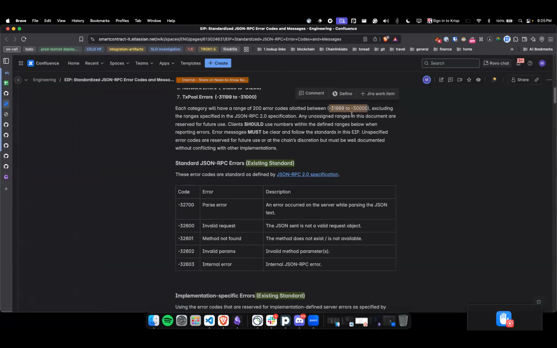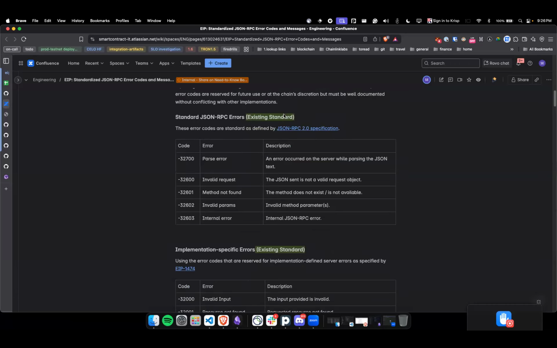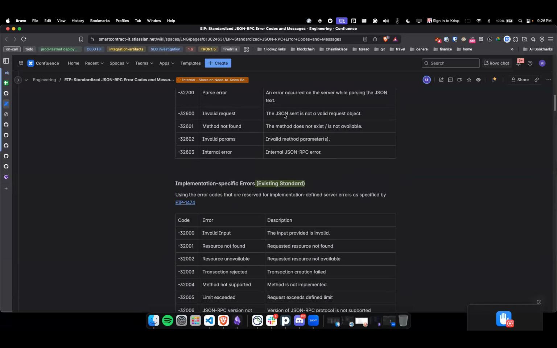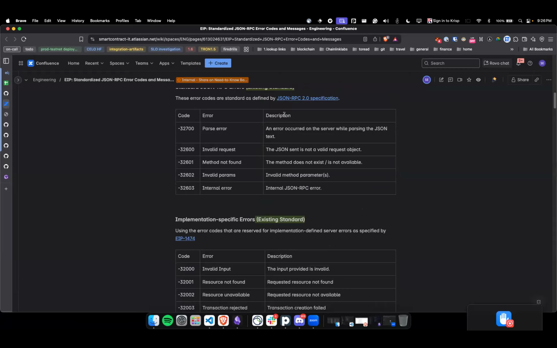Here we've decided to stick to this range, which gives you about 20,000 error codes to be occupied for EVM purposes. If we can extend it, we can extend or shorten it. The next thing we are trying to do is grouping. Grouping makes it really easy for users to understand. There is a problem with HTTP error codes: it's obvious that the 400 range tells you something and the 500 range tells you something.